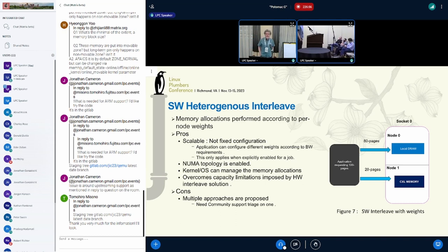I'm a software guy who works at a hardware company. Starting maybe even two years ago, it was pointed out correctly that a balanced interleave with regular DDR and CXL memory would help bandwidth-constrained applications. For latency-constrained applications, that's a whole different ballgame. Being a hardware company, they were all interested, and I know some other hardware companies are interested in this too, in having the BIOS menu configure balanced interleaves. I don't speak for anybody, but I feel certain this is going to be available.